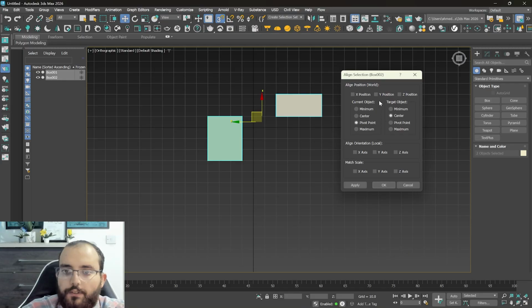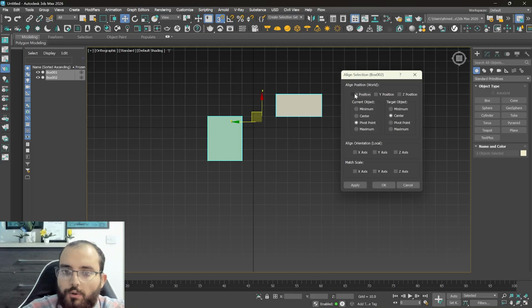Now this gives you options on how you want to align. You can see the X on this side, the Y on this side. Obviously you cannot see the Z. The Z is actually up and downwards.